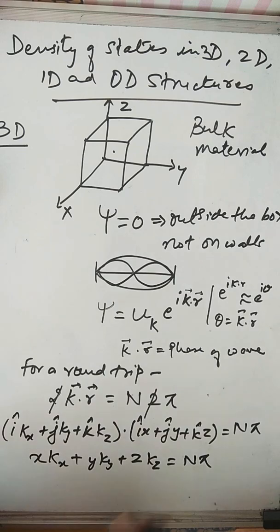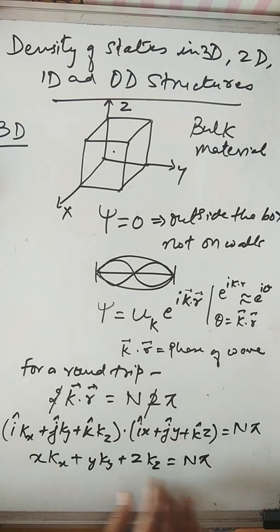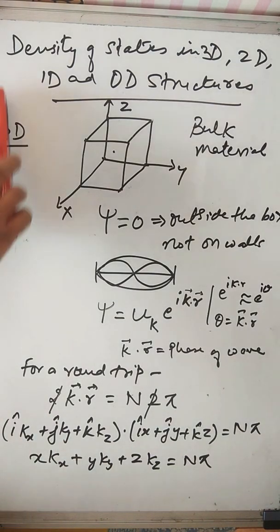Okay. Now what is this whole thing? See, this kx, ky and kz, these are what? These are the individual axes in the k space. When you are talking about the momentum space, then kx, ky and kz represent what? It tells about the three coordinates, that is x, y and z direction in the momentum space. And these kx, ky and kz are perpendicular to each other. So we can call them orthogonal components. And in orthogonal components, each one of these will be equal to n pi. Means this xkx will be equal to n pi, yky will be equal to n pi, means each one of these will be equal to n pi.